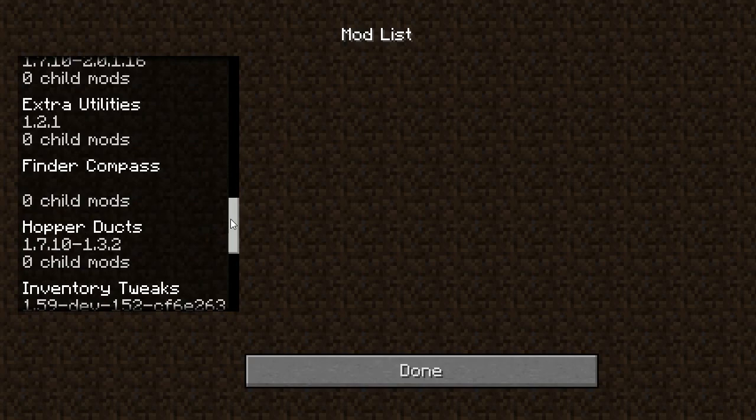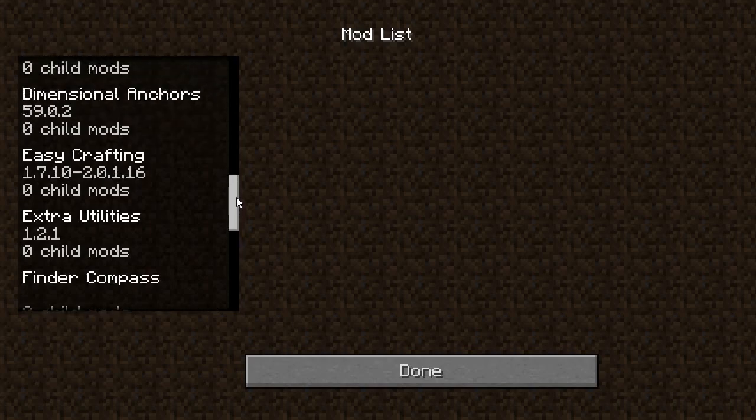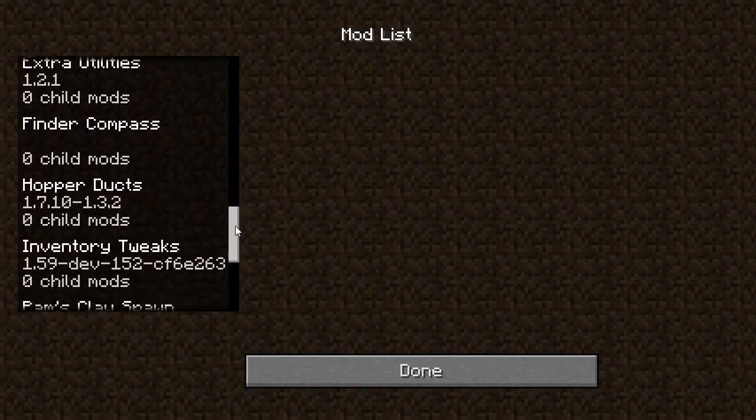That's actually there because this same mod pack that I've been using and playing with, my son actually uses, and he likes the Finder Compass. Same with the Easy Crafting Table. That's the reason that that's there.